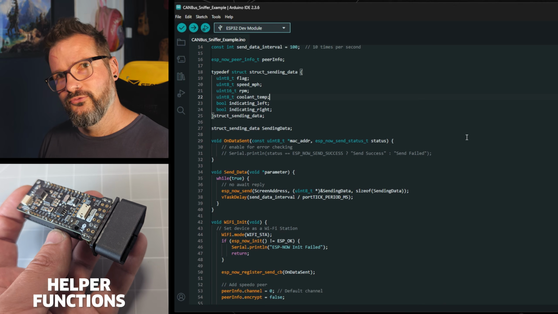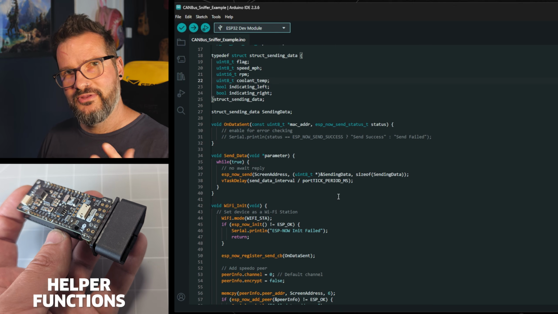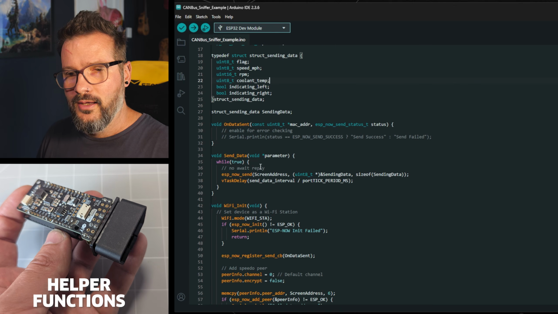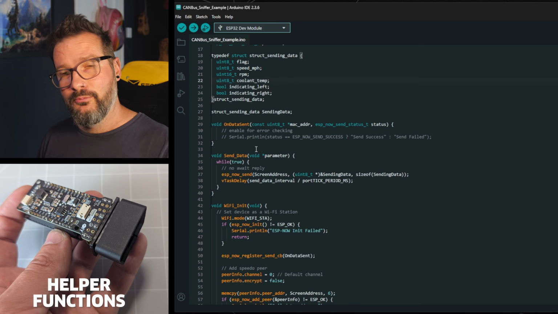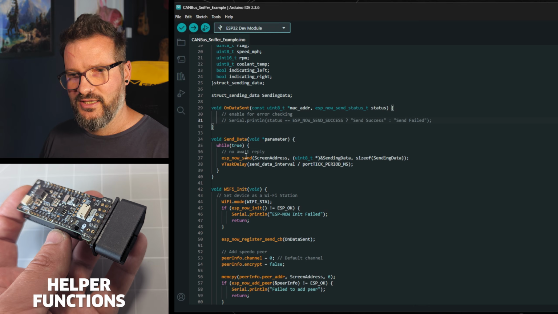So what I need to do is filter through all of the CANBus data that's coming into this device, pick out the correct bits of information and manipulate it based on things like the scales and the biases that we figured out in SavvyCAN. There are a bunch of helper functions that I've put into this demo file that you can use if you want. So we've got on data sent, it's one for ESP-NOW. Because I'm sending information so quickly, 10 times a second, I'm not actually serial printing anything. It tends to slow down the sender. So just use it if I need to do some error checking.